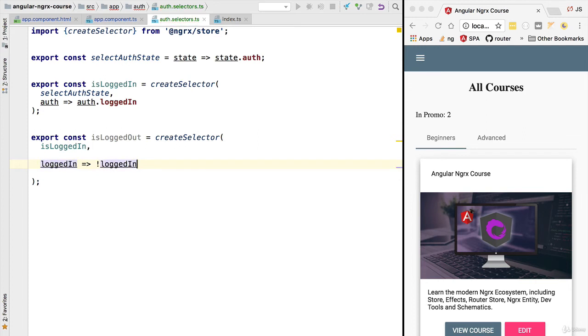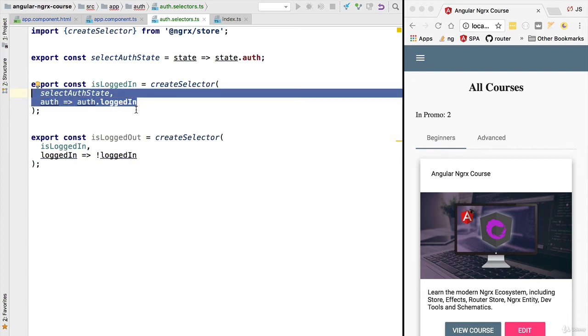And with this, we have quickly defined a couple of selector functions that extract a given slice of state from the store. These functions have memory. If they are called with the same input arguments, they are not going to calculate the output again. Instead, they are going to fetch directly the result of the calculation from memory, and they are going to pass it directly without executing any of the selector functions or the projector function.